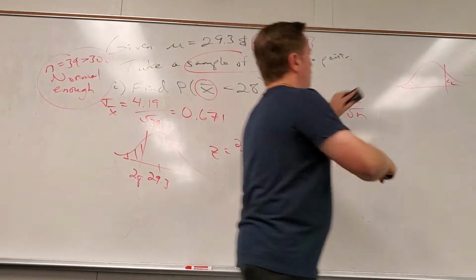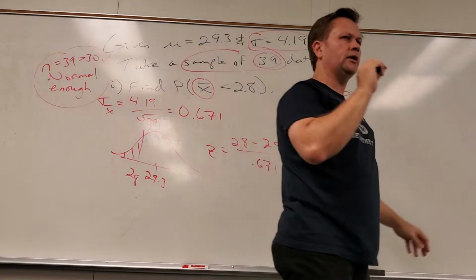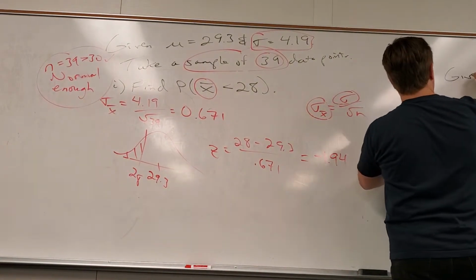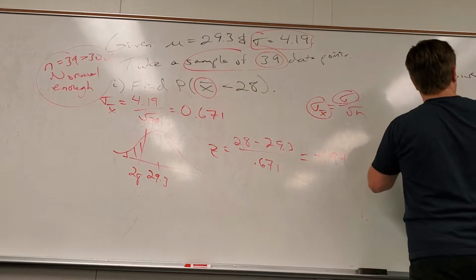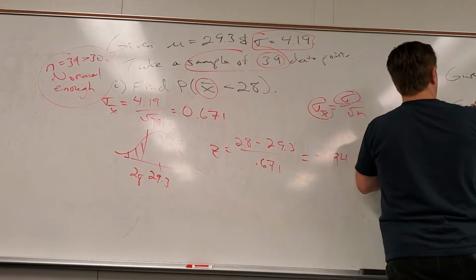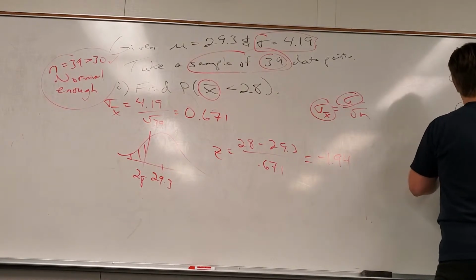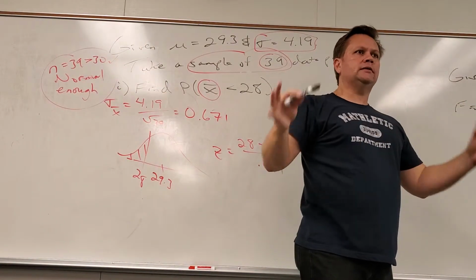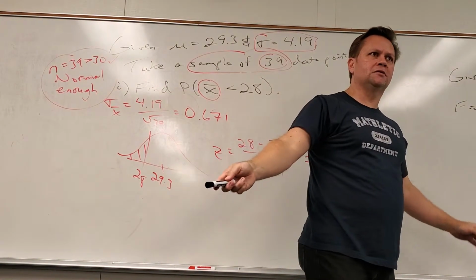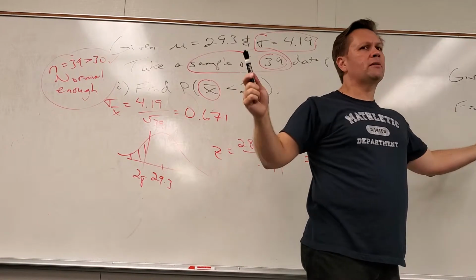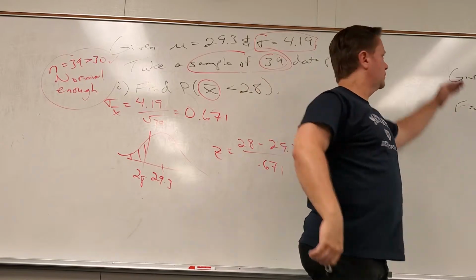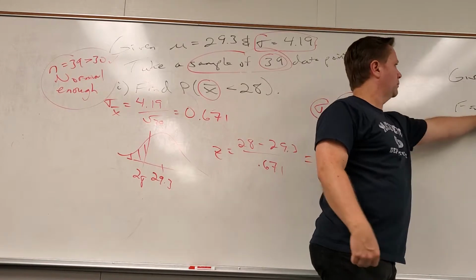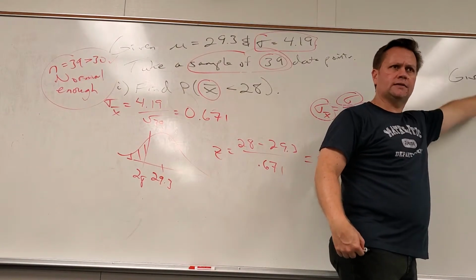I didn't want to do this to you right now, and I pretty much never do this because it would be a little evil if you didn't notice it and you did all this work you shouldn't have done. But if I would have said, given the mean is this and sigma is this, find the probability that x is greater than 28, or less than 20, doesn't matter. I can make a z-score, but can I use the chart? What's the only time I'm going to use the chart? If it's normal, or n is greater than 30. Does this problem say anything about normality? No. Does it have a sample size? No, I'm picking one person. It's not x bar, it's just x. I didn't take a sample.